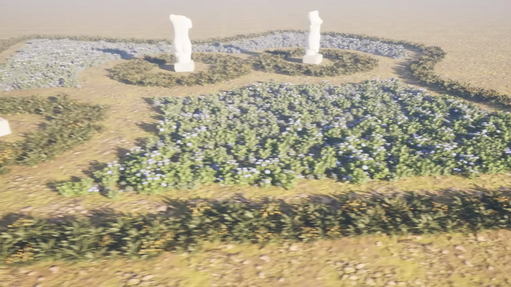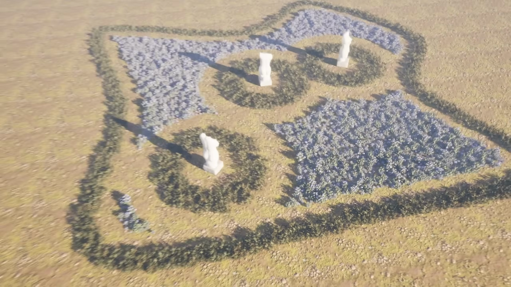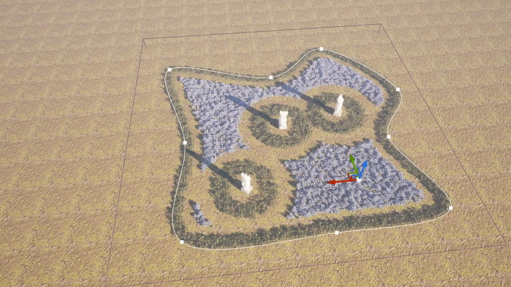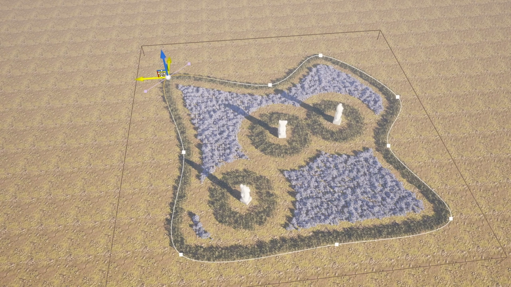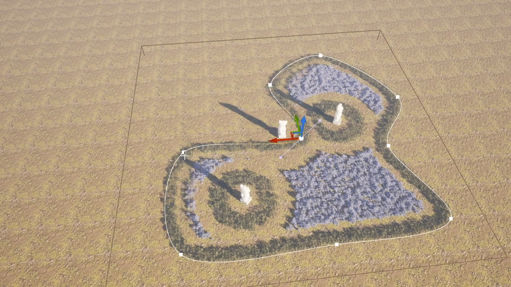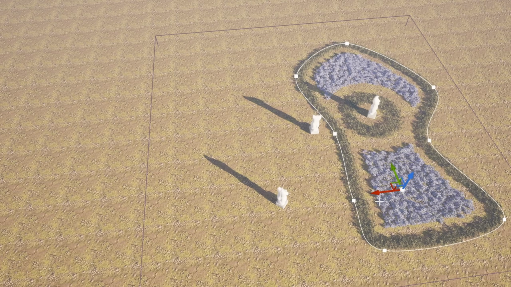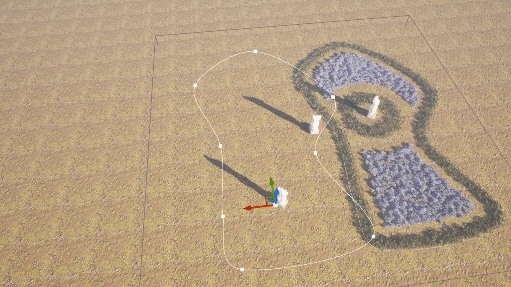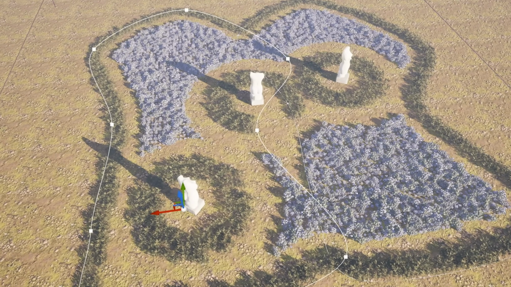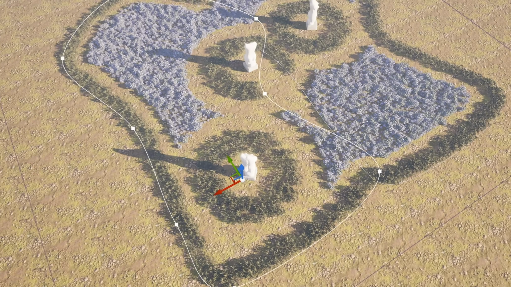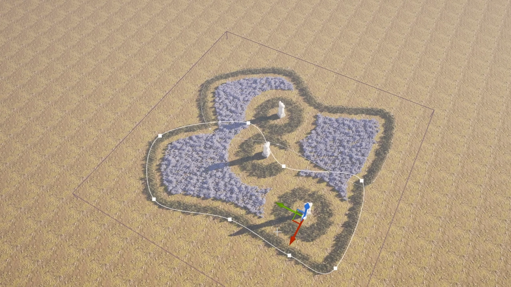But this is not where it ends, because this can become so much more powerful. Because in our case, if I go ahead and take this spline and let's say I'll cut it in a little bit and make it a little bit smaller. Let's say we have this area. I can duplicate this entire section and put it together, and it will combine them in the 2 areas, and of course cut out where it needs to. So you can have one big combined section.